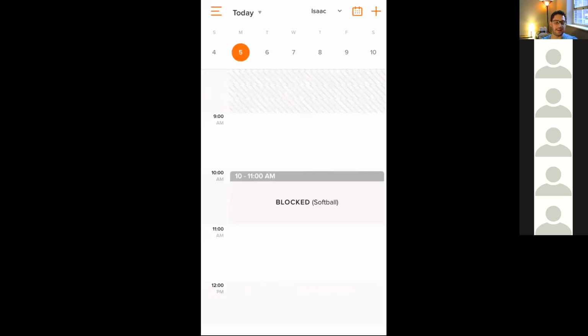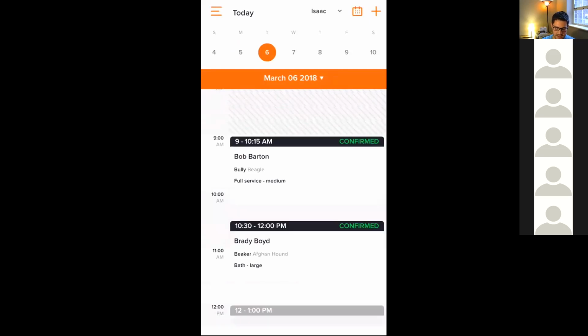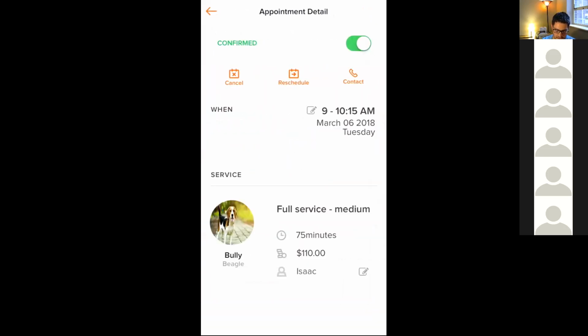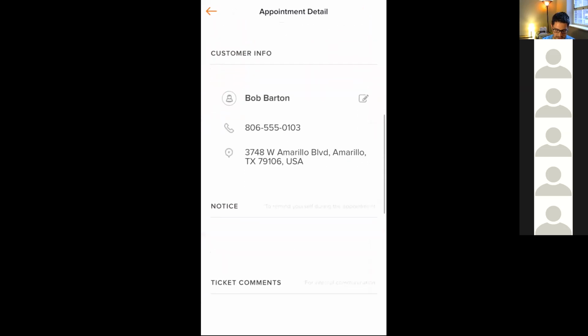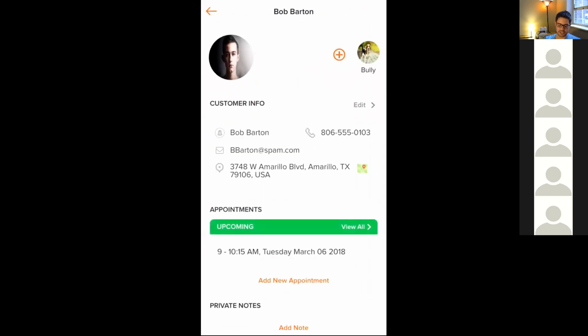All right, mapping. One of the nice things about our appointments is as I go into an appointment, let's just look at Tuesday, and I'm going to Bob Barton. I can go down here to where his information is, and using his phone number and all of his client information, I can actually get mapping directions right to where he is.